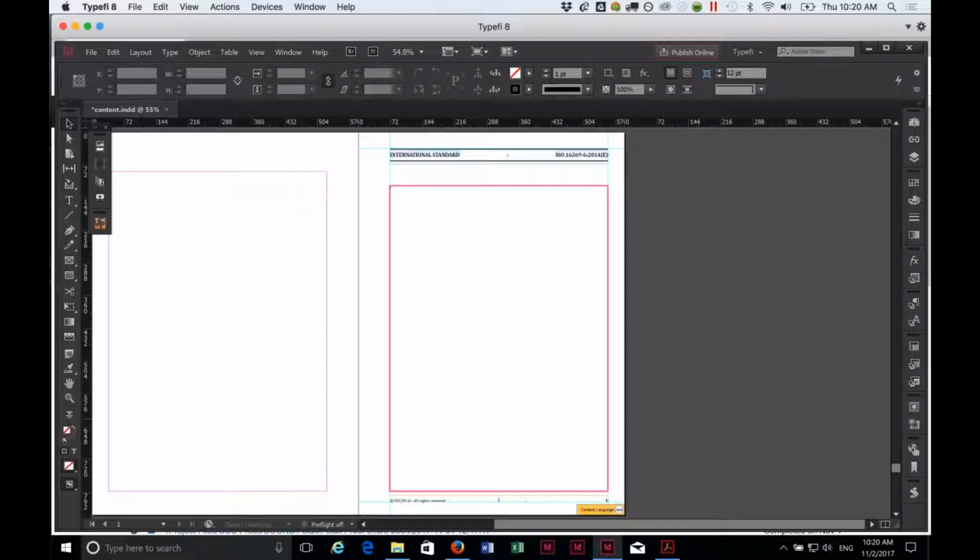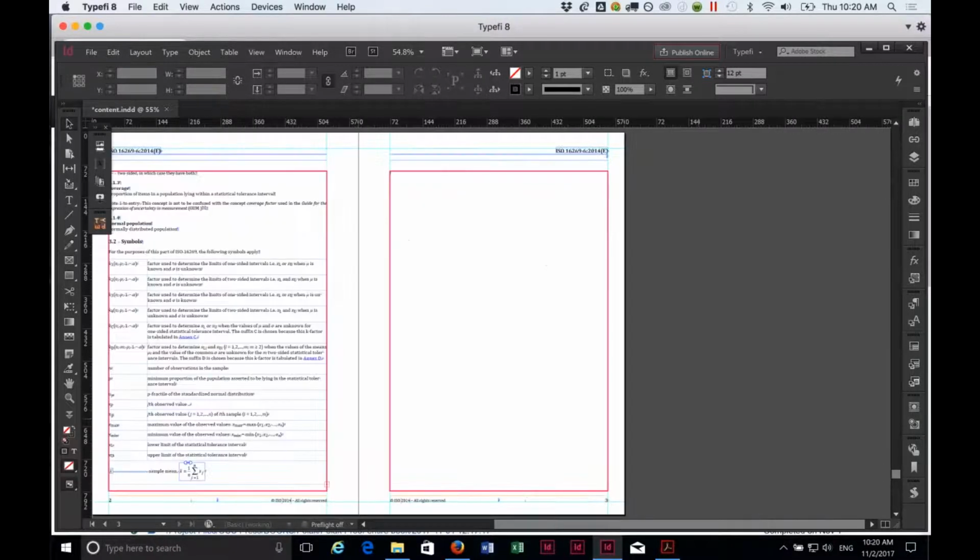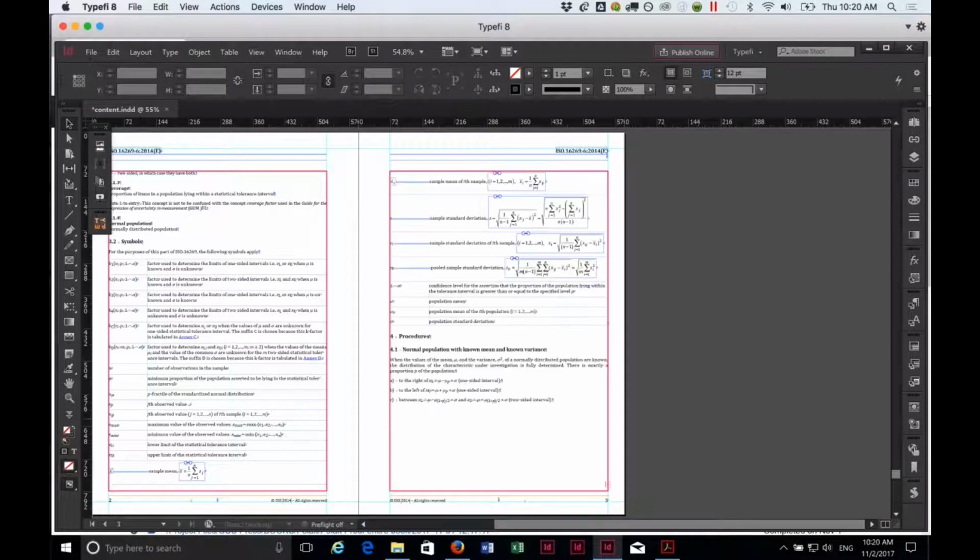They'll be centered on that baseline if they're taller than a line, and they won't crash into the paragraphs above or below it. We're also running Typefitter, which is a plugin that we sell. Typefitter can do typographical tweaks to the content in there based on situations that you would like to fix as you're running the pages. So this one is set to get rid of widows or short lines at the end of paragraphs. And when we open this file after it's done running, I can show you where it's actually done that.